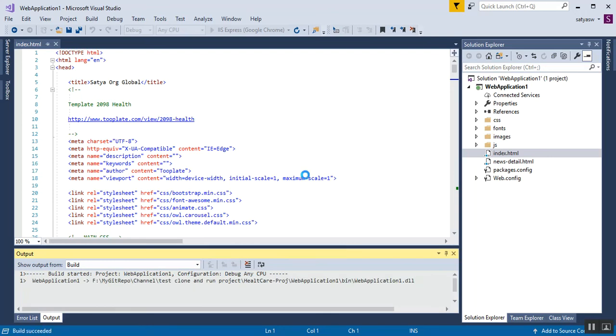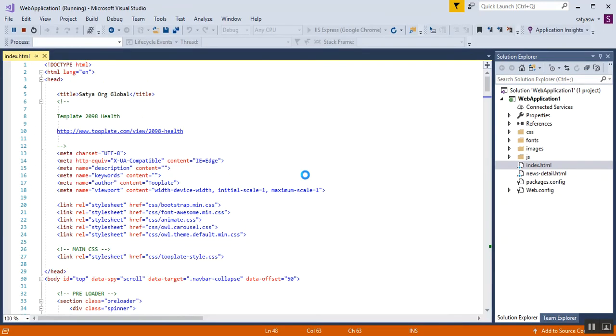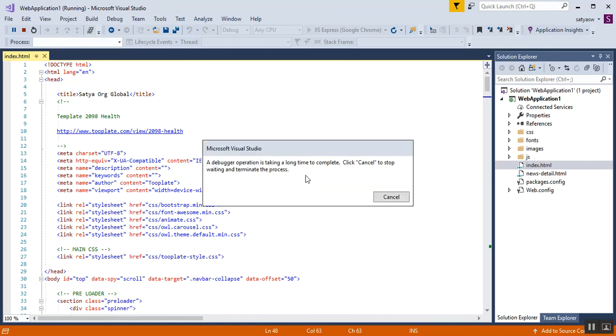So the build has succeeded and my application is ready to run on the browser, and we'll check the output here. So in this way we can check this application in a .NET project to see the output after cloning this project, right?